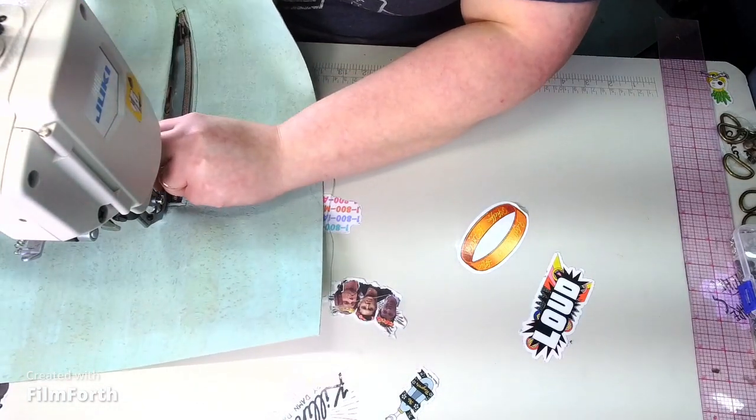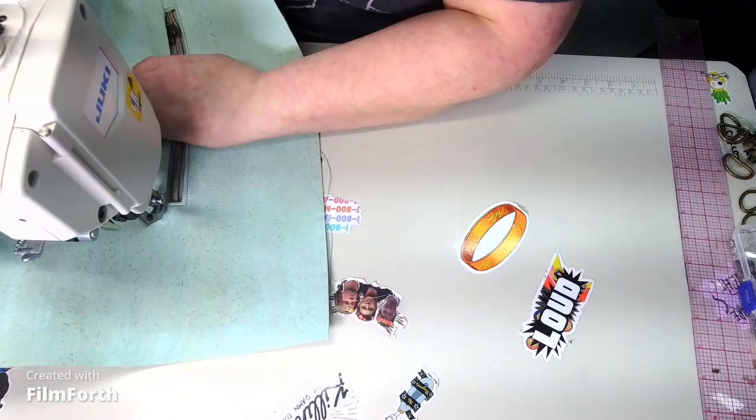I'm hyper focused on this lining, and I'm just gonna kind of tug it out of the way.